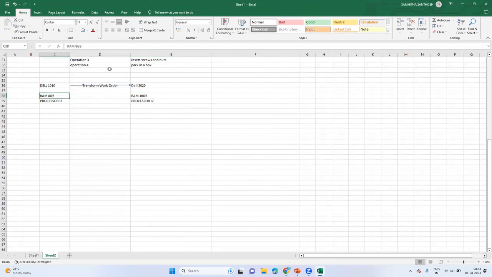Once it is done, this RAM 8GB will go to the store sub-inventory. Processor i5 will go to the store sub-inventory, and from the on-hand quantity of processor and RAM, these two components will get consumed against this transform work order, and the output product will be Dell 2020. This can be achieved through transform work order.